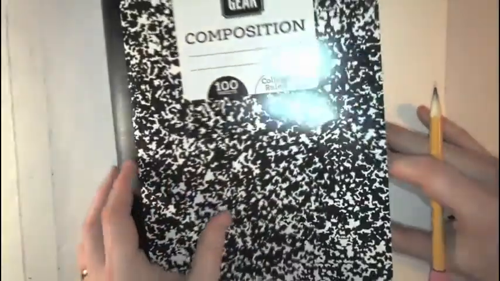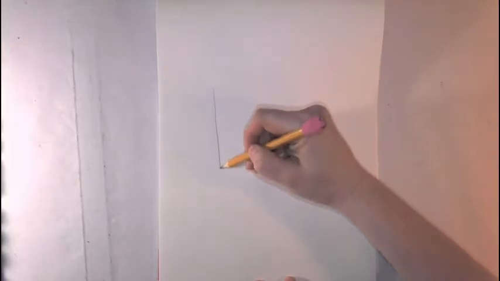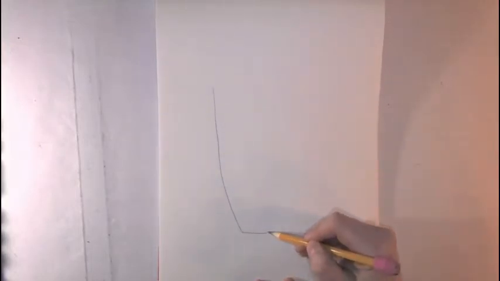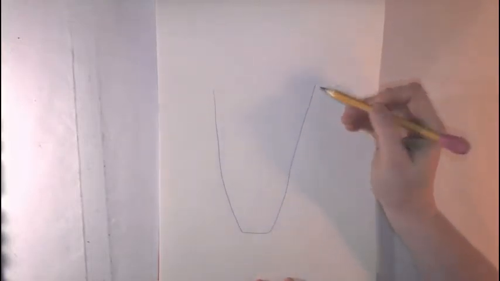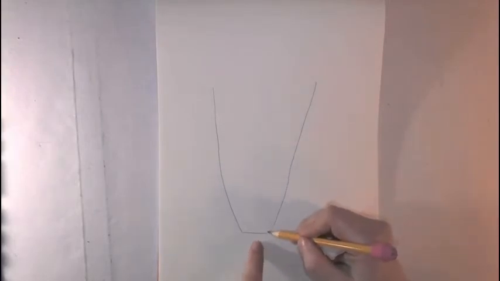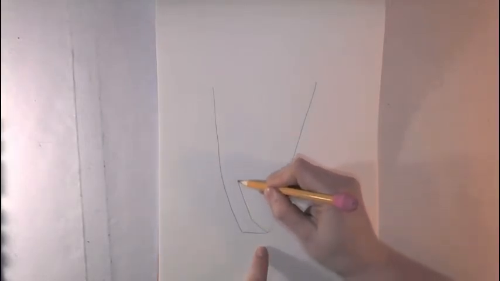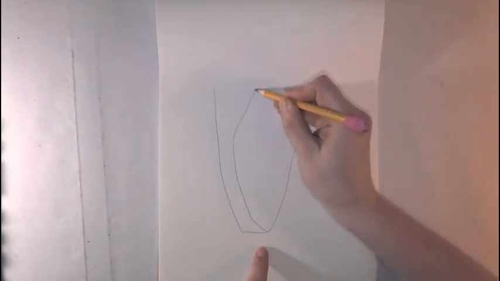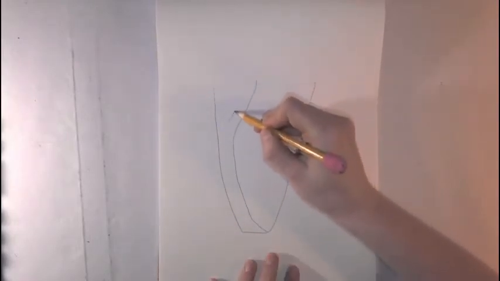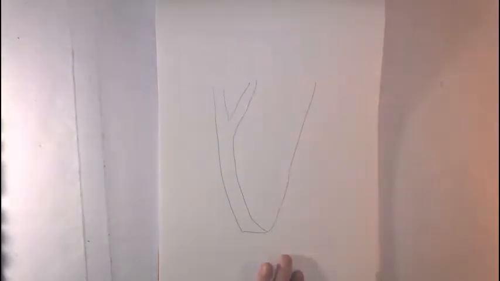So let's look at what we're going to draw when it comes to our big tree. We're going to start again with that kind of a V shape. Now, I'm not making mine perfectly straight lines because no tree is perfectly straight. They're always maybe a little wobbly. And then I'm going to draw this coming over. It's going to be in front of the other one. I'll have a branch coming up here, and I'll draw another V going right there.